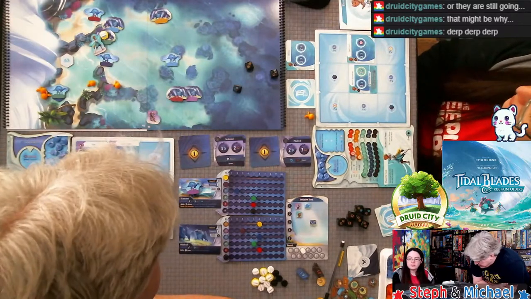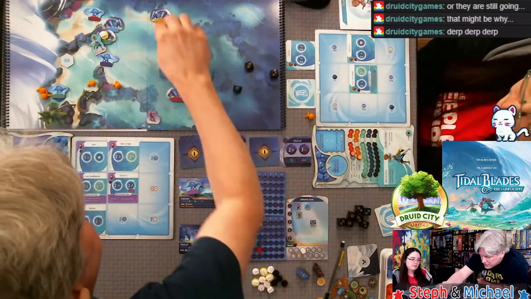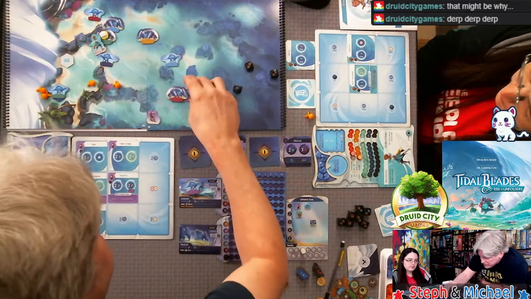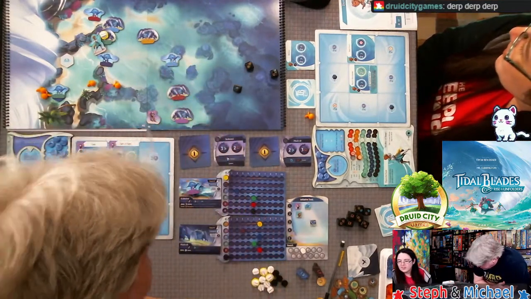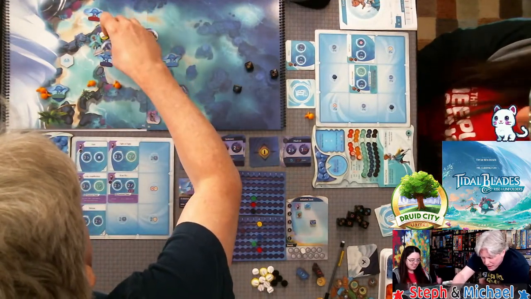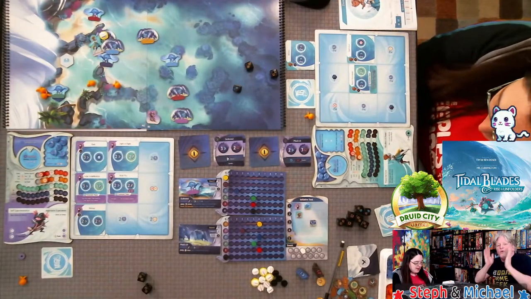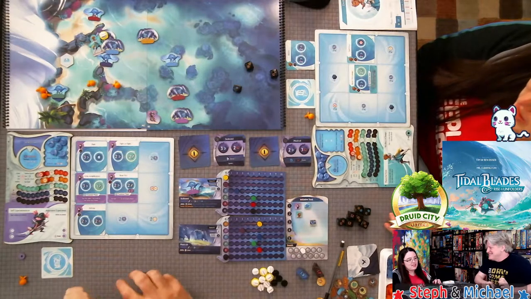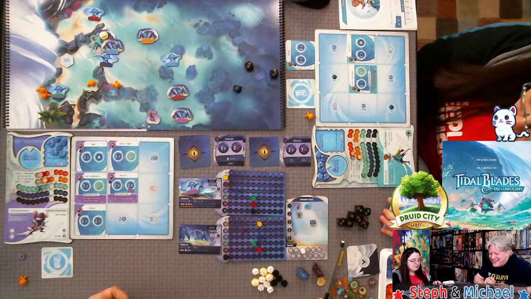I get number 1 crab first. He moves 2. 1, 2. Coming after you. Number 3 crab. Derp, derp, derp. He's going to be right behind you. Oh, no. What will I do? I'm closed off from the gate. I'm going to get a wound is what I'm going to do.